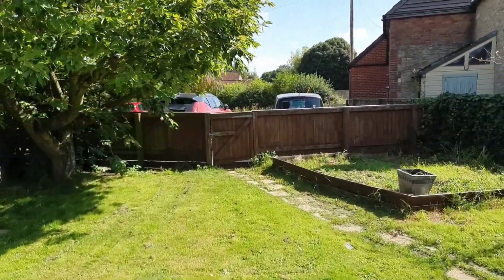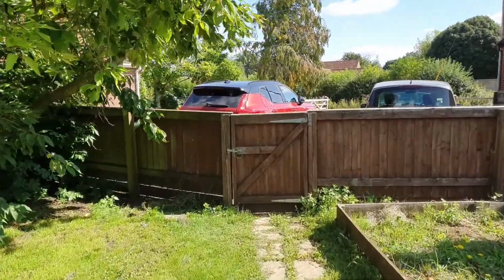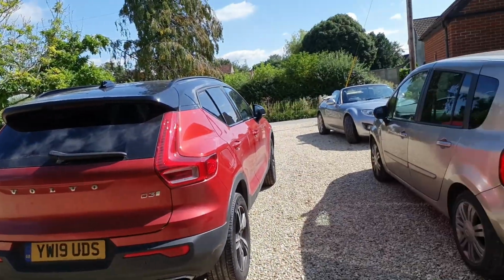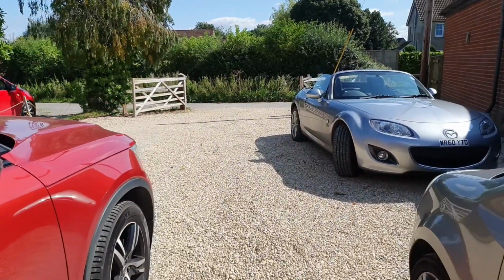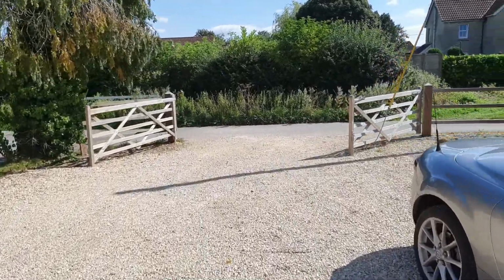So really sunny at the moment. This property is absolutely flooded with light. We've been really lucky with the weather today. But as I come through this gate here, now this lane at the back here is Chapel Lane, and so from an access point of view and for cars, this is where you would be coming through. See, my little Mazda is becoming famous in its own right now.